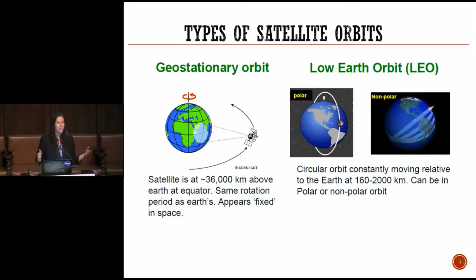There are two main types of satellites. One is the LEO, low Earth orbit satellite. 60% of the Earth observation satellites are LEO satellites. They constantly move relative to the Earth, so they have a daily global coverage, and they overpass the same location at a certain time of the day. Their temporal resolution is once to twice a day, and their spatial resolution is on the kilometer scale. It goes from 1 kilometer and beyond.